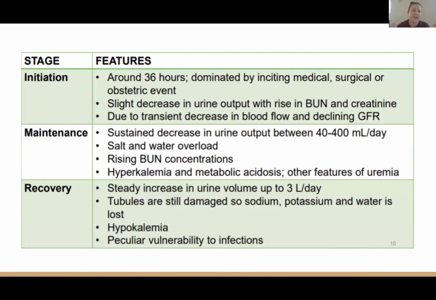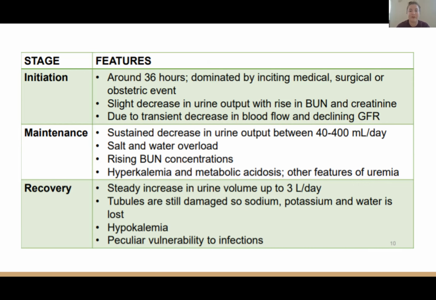So the staging around, so initial, you're going to have a slight decrease in urine output with a rise in blood urea nitrogen, creatinine. So blood urea nitrogen, of course, nitrogen is just a breakdown product of protein in your blood. You know, back in DM, the whole urea cycle, you have to get rid of urea because it's toxic. And then creatinine is muscle breakdown. So these are normal metabolic processes. These are normal catabolic processes that are filtered by the kidney. But as soon as you affect the kidney, these are going to go up.